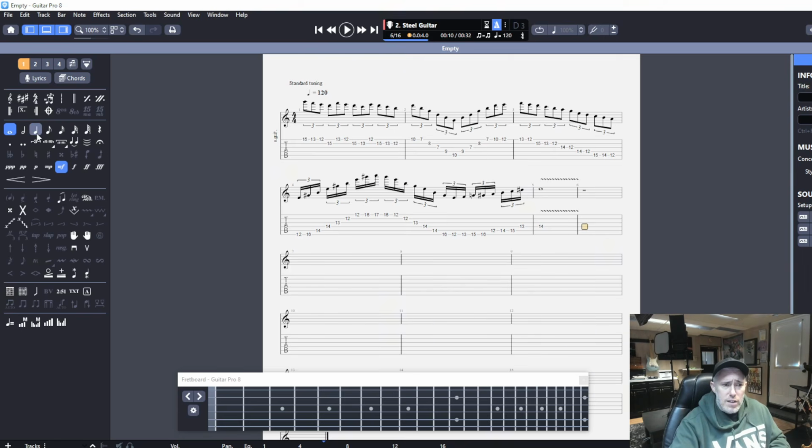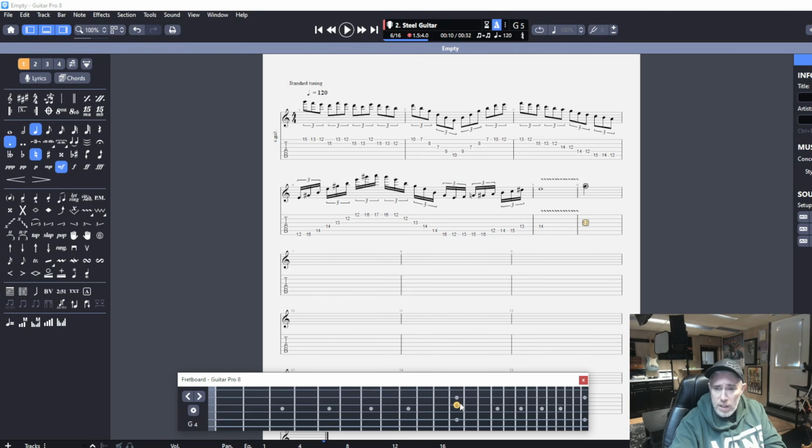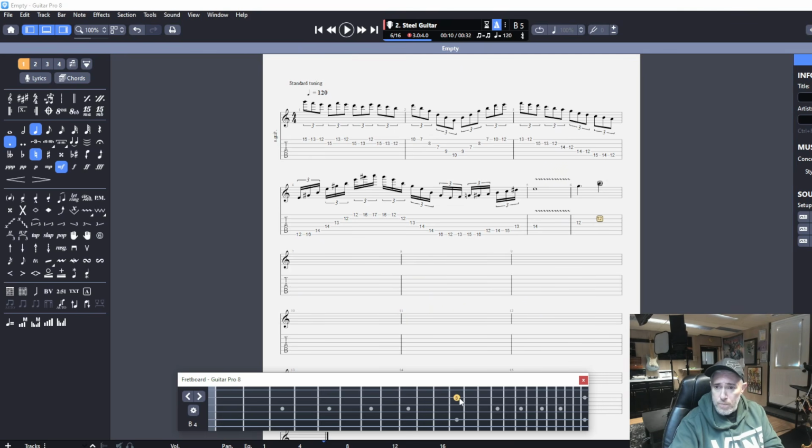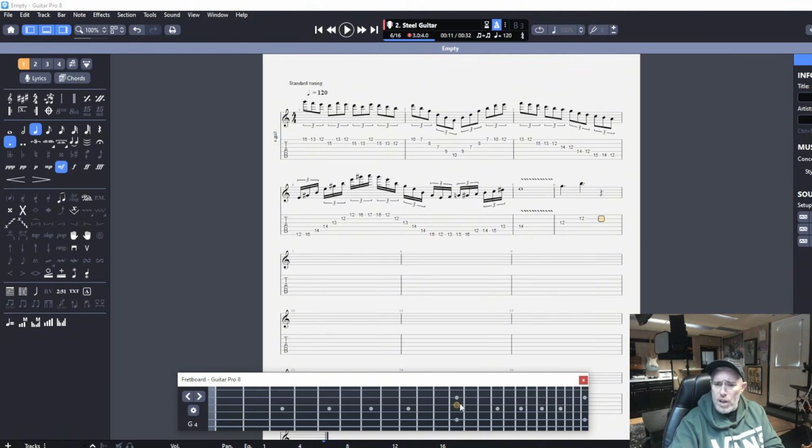So let's do dotted quarter notes. We'll just play some G notes here. There is a quarter note plus the dot. We'll just hit this high G note up. Well, let's put this G up here. Alright, so that is a dotted quarter note. So that's taking up 3 eighth notes. So if we do another dotted quarter note, that's taking up 6 eighth notes. So yeah, we only have room for 2 more eighth notes then, right? Yeah, 2 more eighth notes.